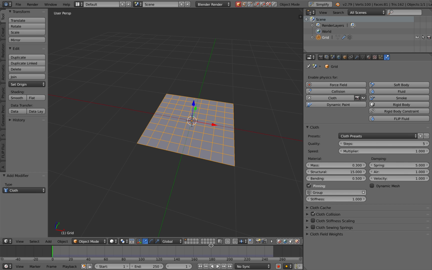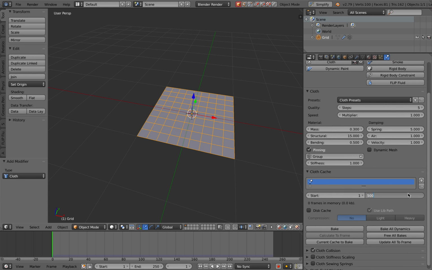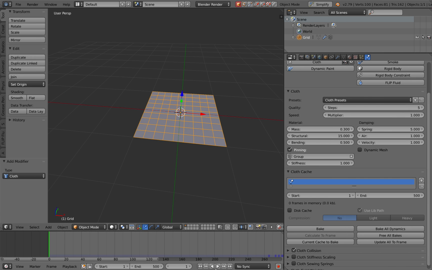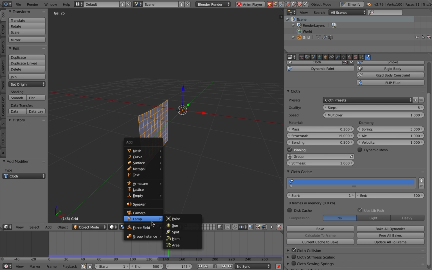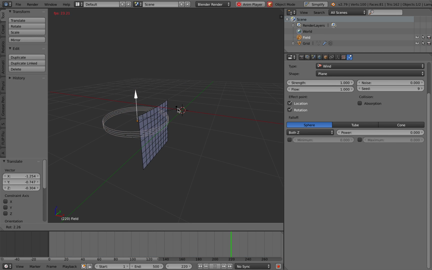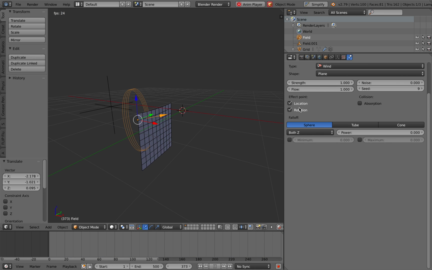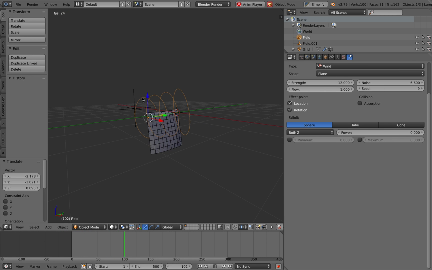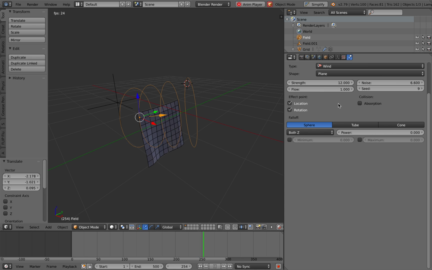And our simulations by default is only 250 frames, so let's increase that to 500 frames. And let's just simulate. So we have our cloth, but it's pretty boring simulations. We need to create something like wind force, and perhaps also turbulence. So I think the wind needs, we need to increase the strength, maybe add a little bit of noise. That's probably enough. Okay, let's increase the turbulence as well. So we have the wind, let's make this stronger.